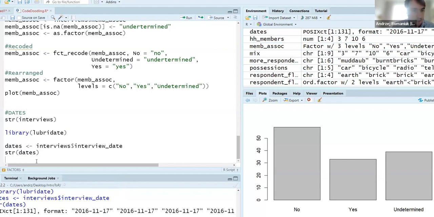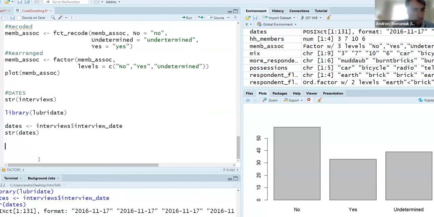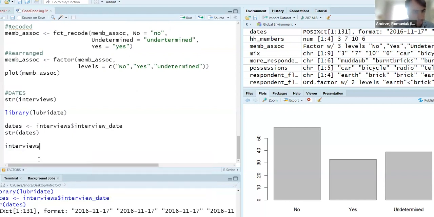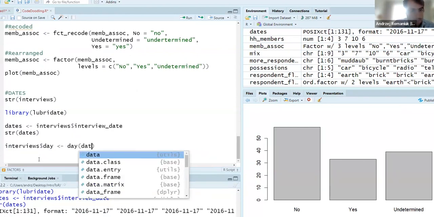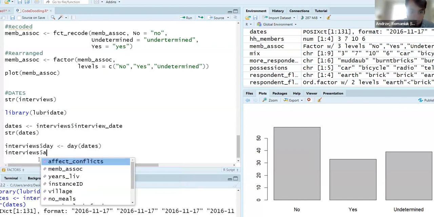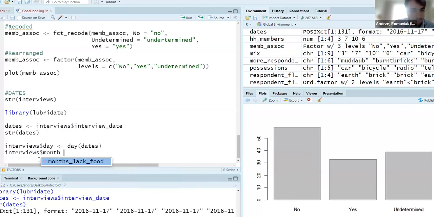We can extract every individual element. Let's say we want to create new columns that would only have a day, a month, and a year.